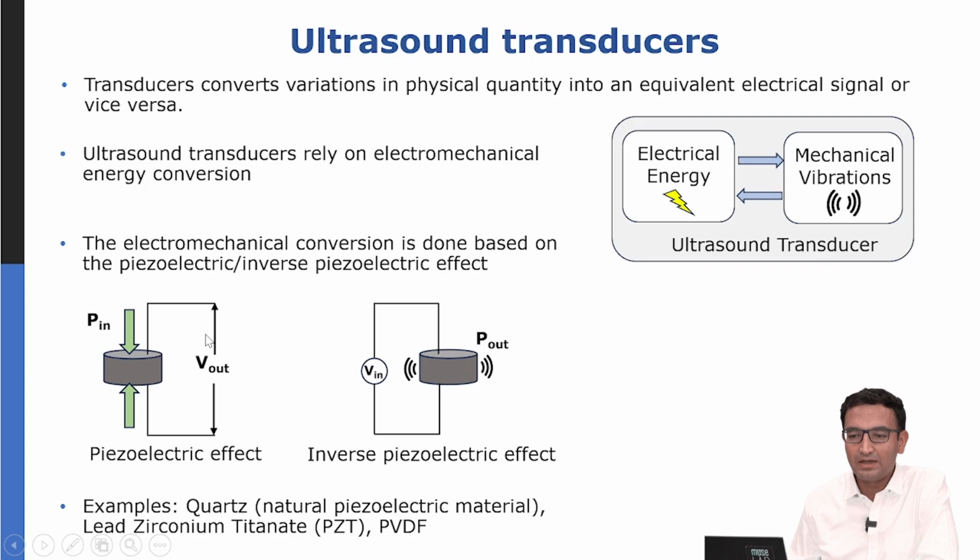So here is a schematic in which a voltage is generated across a piezoelectric element when some kind of pressure is applied across its planes. And similarly, if you apply a voltage to a crystal, then it will generate a pressure field or a strain across it, which is the inverse piezoelectric effect. We also discussed that there are some natural piezoelectric crystals, including quartz, and there are other synthetic crystals such as lead zirconium titanate and PVDF, which is a membrane polymer material.